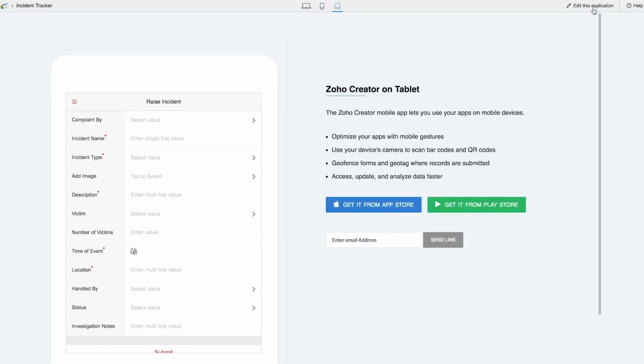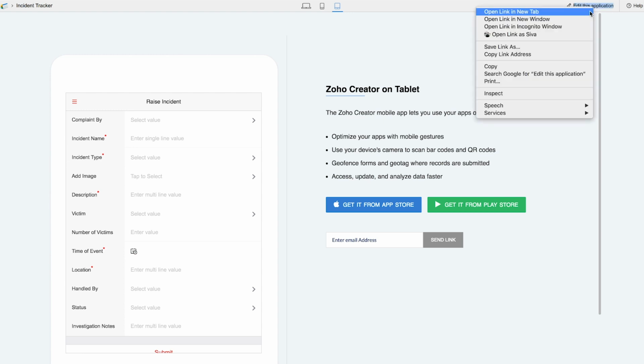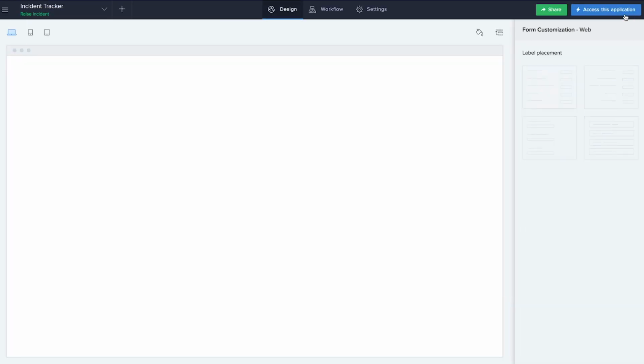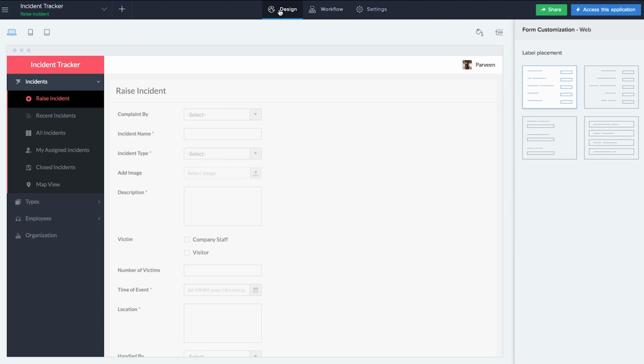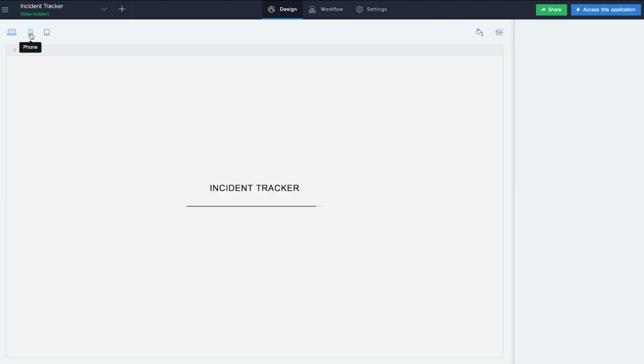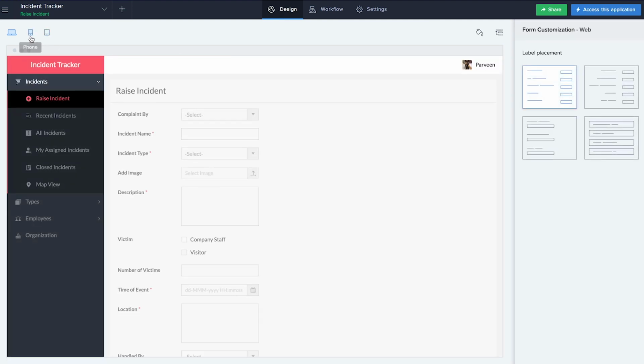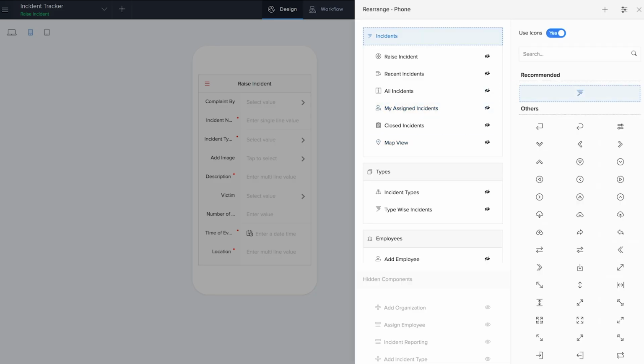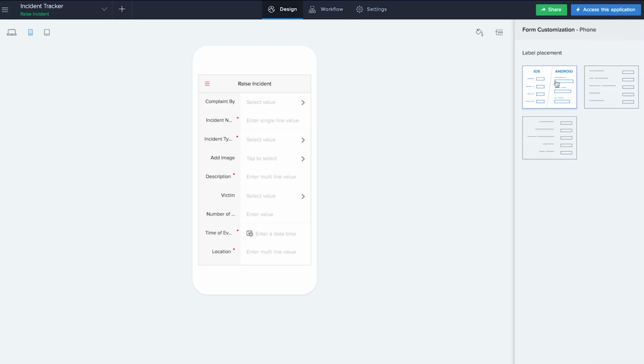And I don't know if I've told you this before, but if you go to edit this application, even for the app that we have created, you can customize it for your mobile version by simply going to the design. And here, as you can see, it's the phone design and this is the tablet design. Click on the phone design and you can optimize the form builder for your phone. You can customize it according to the colors and the signs and the icons, and you have label placement according to the iOS/Android. A lot of stuff that you can do here.